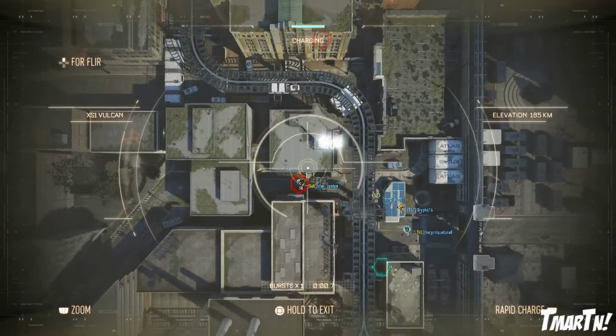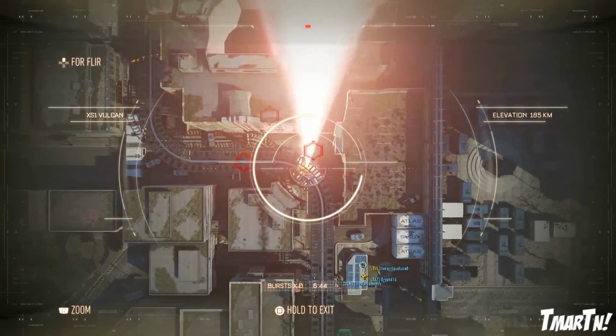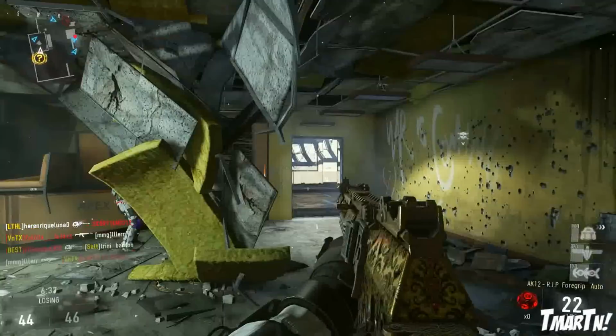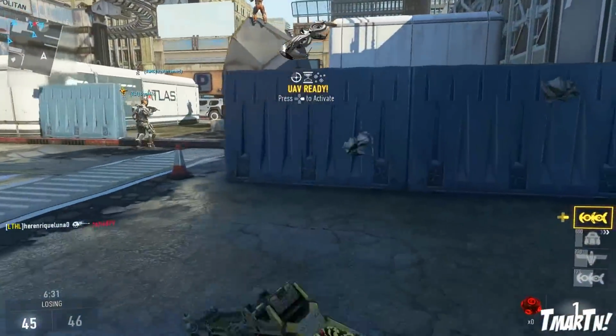Now, next up, we have the care package. This thing is earned at 550 score, and you guys know what the care package is. It says airdrop a random score streak. It's actually kind of like an old school care package. It's actually a box that gets dropped down to the ground from a helicopter. It's not like Advanced Warfare where it's shot down from the sky, and it actually takes a decent amount of time, so you gotta be careful on when you call these things in. You don't want those things to be stolen.